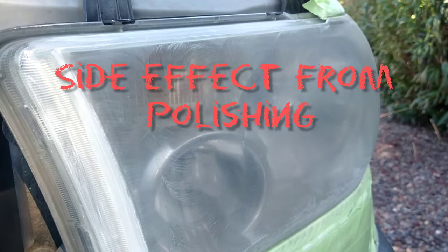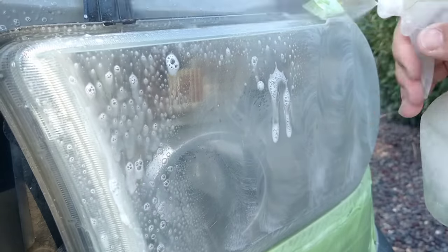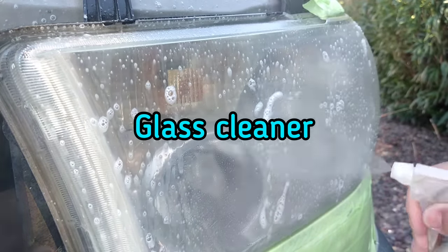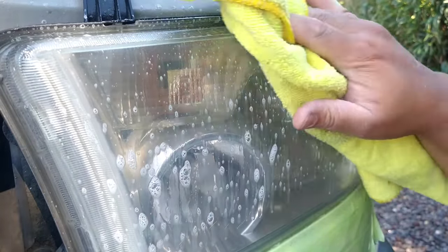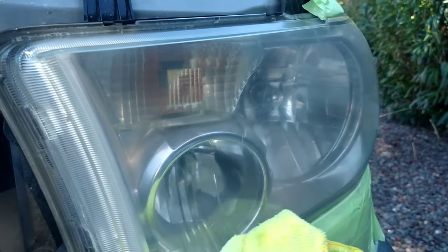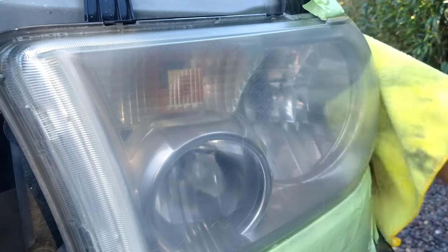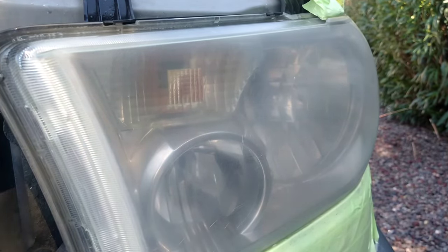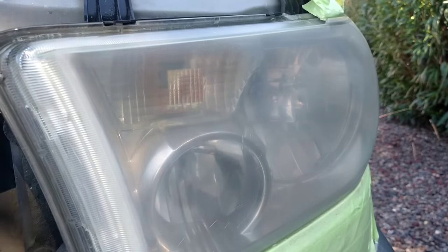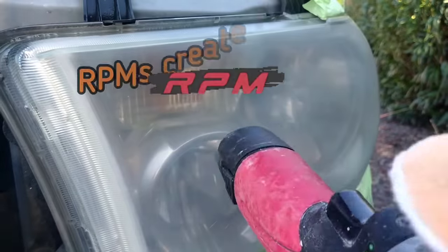This is another thing that happens when you buff out headlights too much. Headlight restoration you can do infinitely throughout the life of your vehicle, as long as you have somebody skilled enough working on your headlights. You can keep doing it forever, as long as you're not going too deep or applying too much heat. But buffing out headlights creates a lot of heat and a lot of buildup. So now you have this polish being heated up to a certain level, because all polishing generally has to do with heat, especially when you're using a machine polisher.